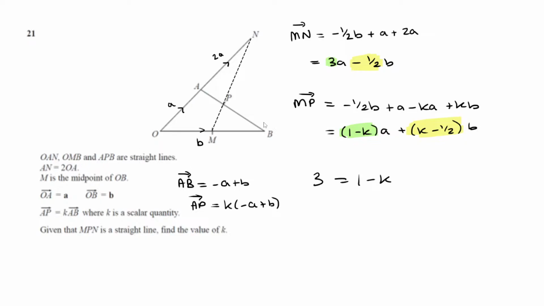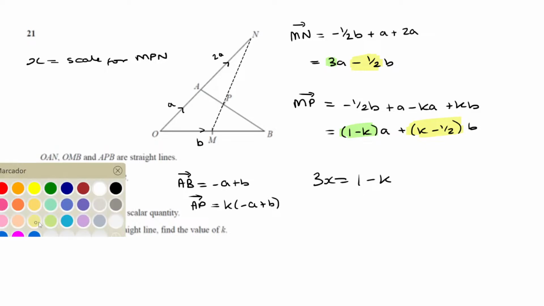So K is the scale for the AB line, I need a scale for the MN line. It's a scale that I don't really care about, but I mathematically have to bring it in. So I tend to use X. So I'm going to say X is my scale for the line MPN. It doesn't matter which side of the equation you apply the X to, as long as for both equations you apply it to the same side. I would probably just apply it to the side that's easier, which is the 3x, not the one with the k. And that's my A coefficient equation.